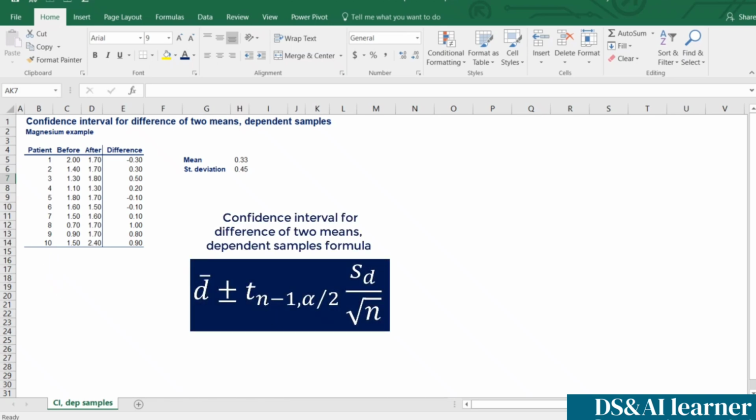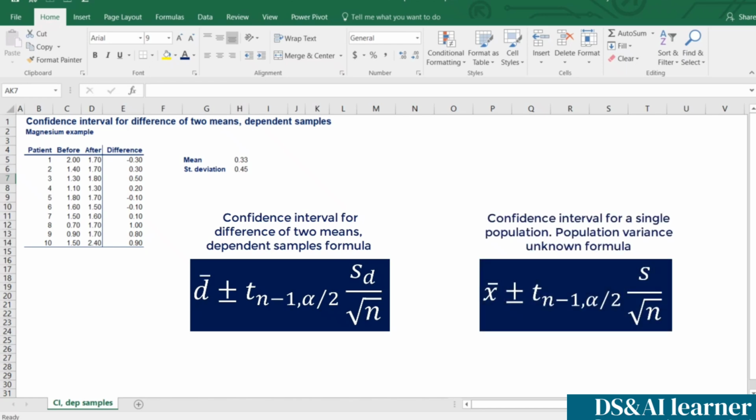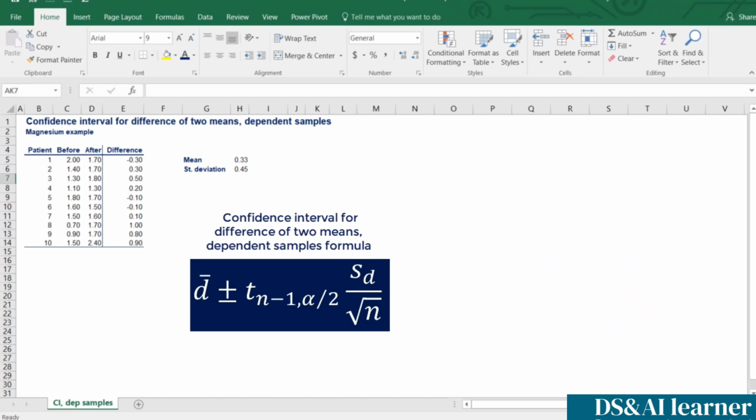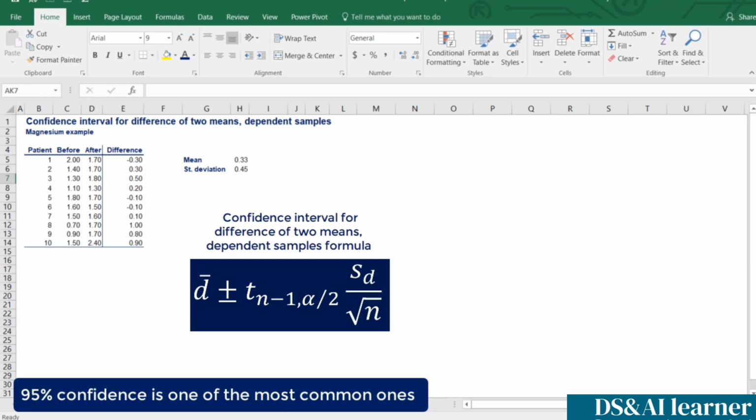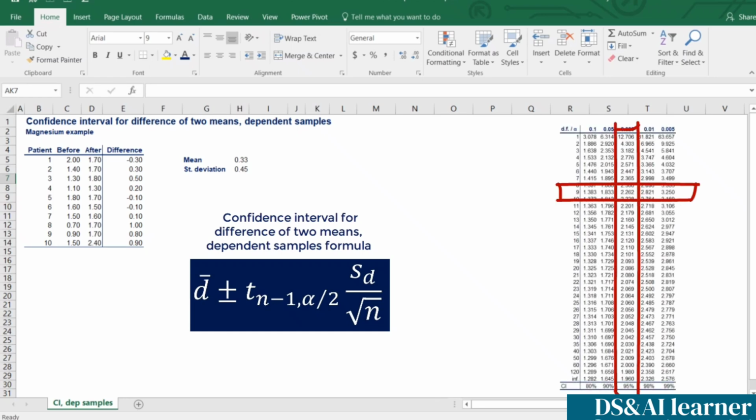The population is normally distributed, but the sample we have contains only 10 observations. Therefore, the distribution we'll have to work with is Student's t and the appropriate statistic is t. You can clearly see that it is the same as the one for a single population with an unknown variance. Let's choose the level of confidence and plug in the numbers. As we have said many times, 95% confidence is one of the most common levels, and so we will use it here as well. The t-statistic with 9 degrees of freedom for a 95% confidence interval is 2.26.